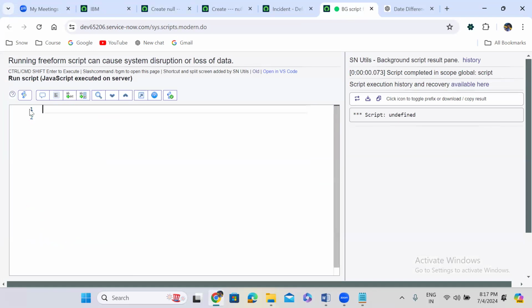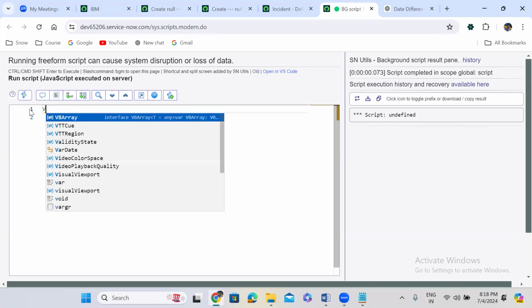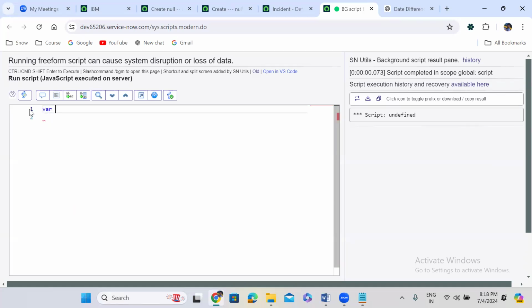So there are some best practices that we should follow when we are declaring a JavaScript variable. You should start with the var keyword. JavaScript is case sensitive. Case sensitive in the sense that in place of a small letter, if you write a capital letter, it won't work. In place of a capital letter, if you write a small letter, it won't work. So var here is in small letters. If you use capital Var, it's not a variable. In place of small letters, you have to use small letters. In place of capital letters, you have to use capital letters.